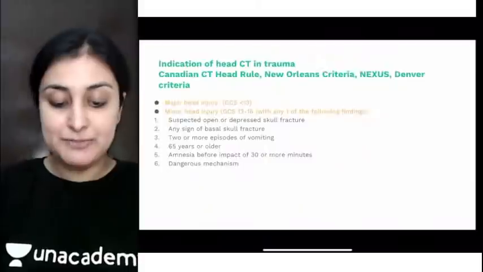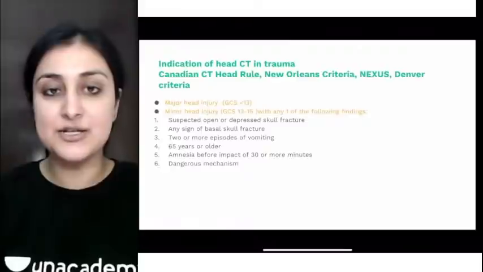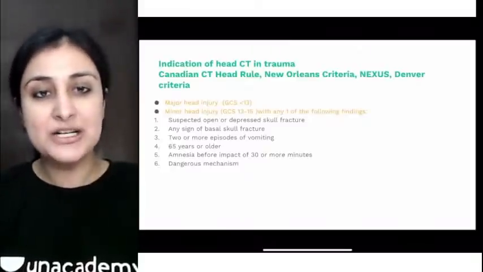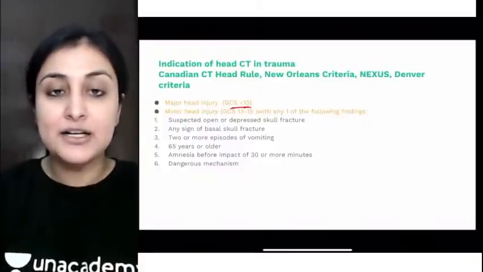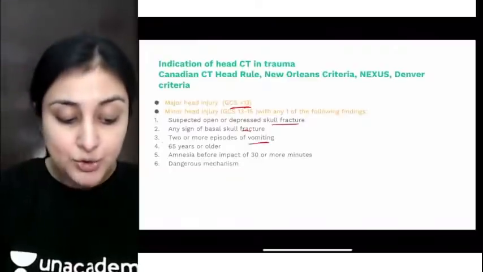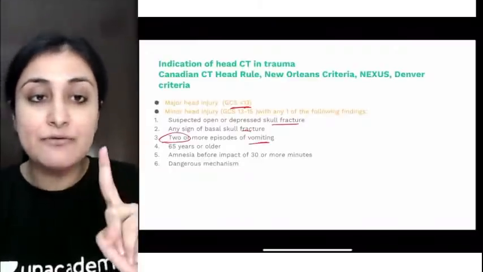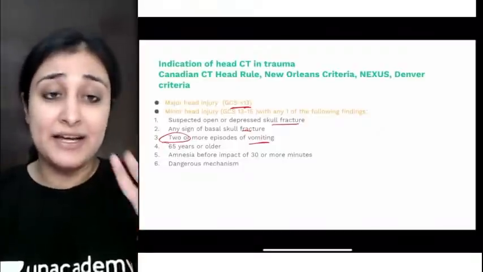Okay, alright, so बस इतने कर लो. बाकी न्यू ऑर्लियंस क्राइटेरिया, कैनेडियन हेड CT रूल होता है फॉर इंडिकेशंस, लॉजिकली हो जाएगा. So GCS less than 13 you have to do in everybody. 13 to 15 you do only if danger sign, fracture suspected, 2 vomiting. इसमें हमेशा ऑप्शन आता है 1 एपिसोड ऑफ वॉमिटिंग. Okay, so remember एक वॉमिटिंग तो सब करते हैं, you need 2.